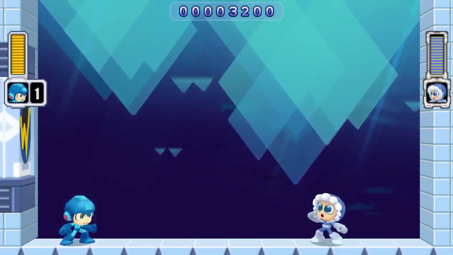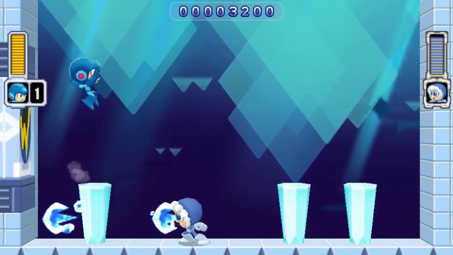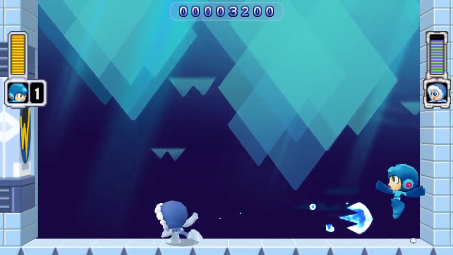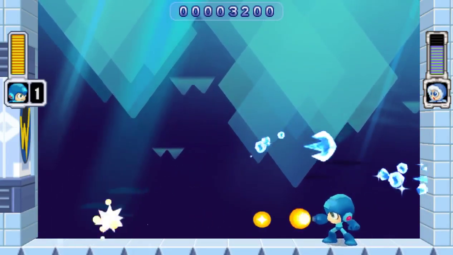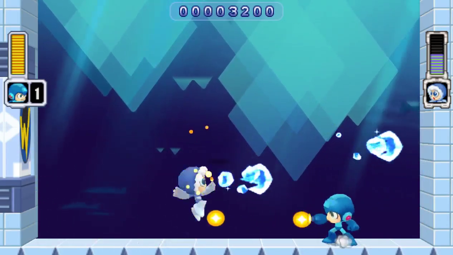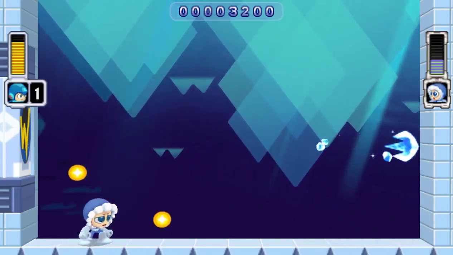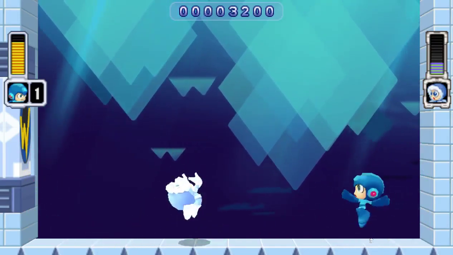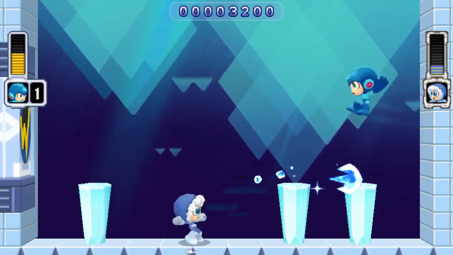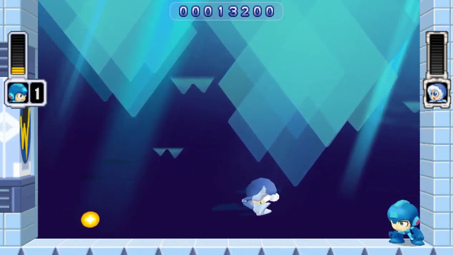Can we just say that Iceman looks like a complete douche fully charged? I always thought he was saying Clark whenever he spat his ice slasher in this game. I got hit. Ooh! He still hits like a truck! Woo!